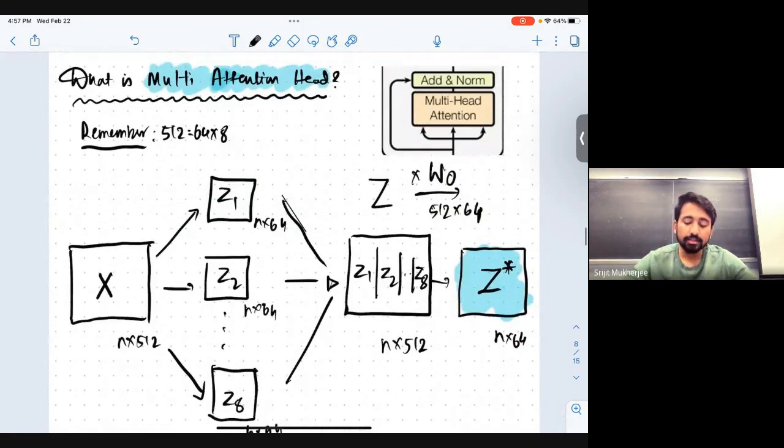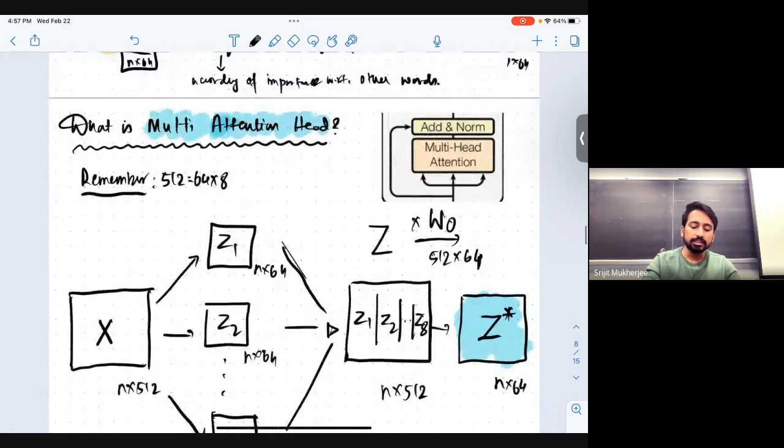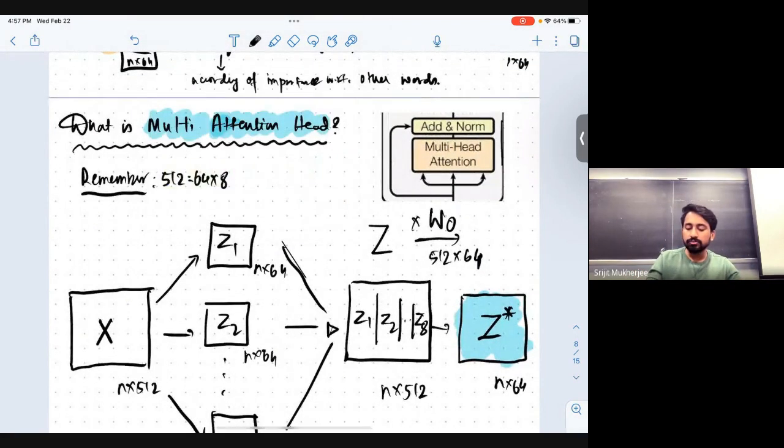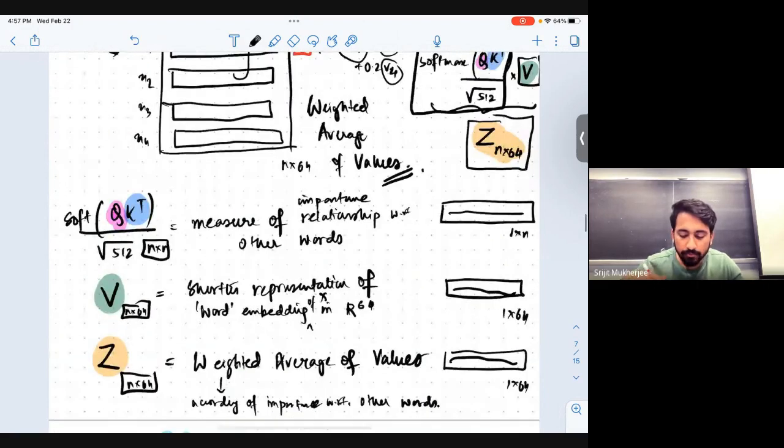Okay, so now that this is done, single attention is done. The main part is done. The next parts are pretty simple and will be very quick. The main part was a single attention head and the intuition of it. What's the meaning of that? Let's focus on this part, which we have already seen.